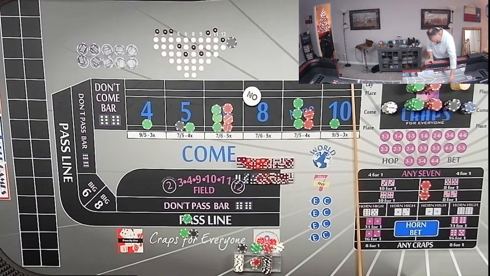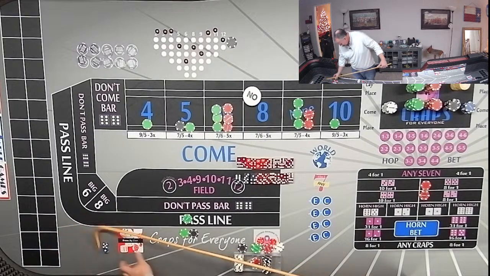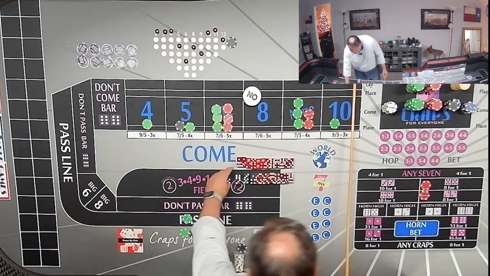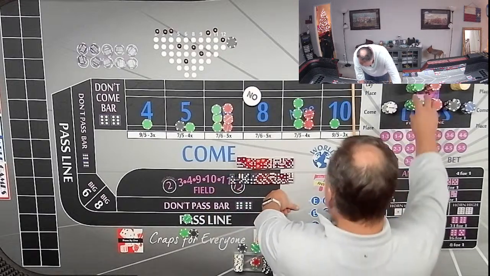Here we go. 3, 5, 3, 1. Dice, they are out. They are set. Nice, easy toss. A little bit of a weird roll. 1, 5, 6 gets rolled. Let's mark that up. It came out a little bit awkward in my hand. You heard the pop, pop, so it means it was not a clean throw.